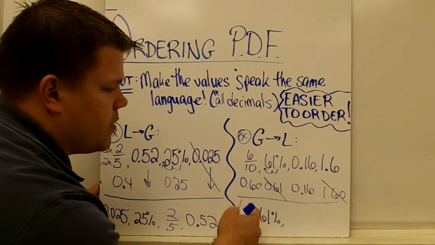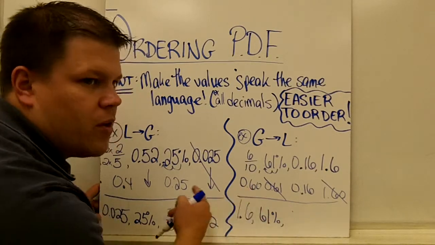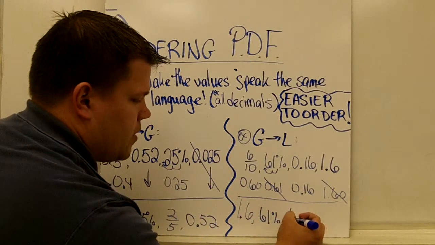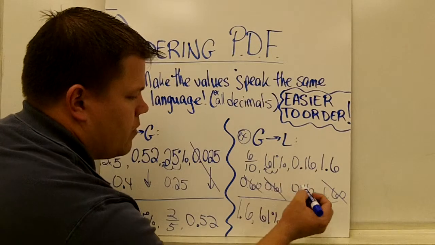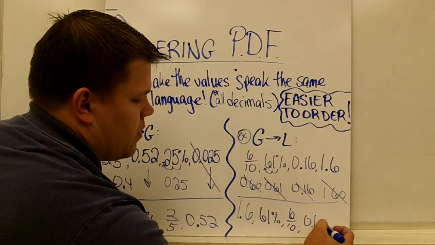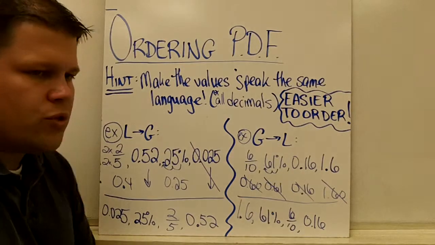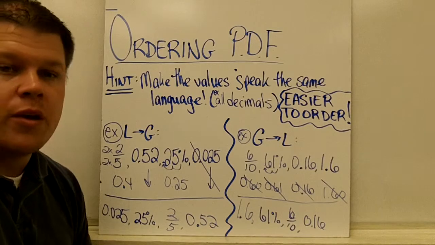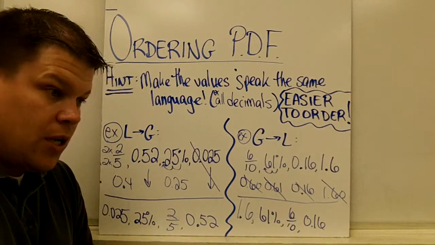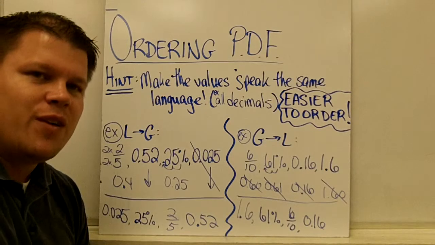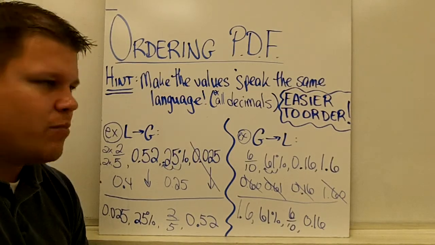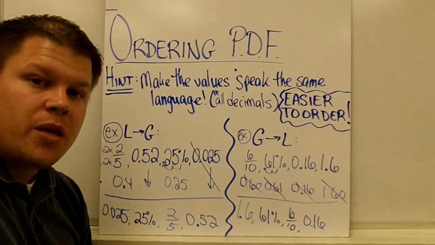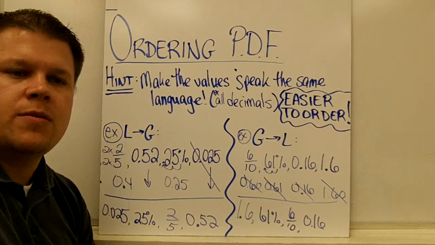I have 6/10 as my next value. Think about how much money it costs to get a pack of chips or cookies or whatever. 6/10, and then the last value is going to be 16 hundredths. Okay. Could you start off with the smallest value and work your way forward and then flip around the answer? Absolutely. Just be careful that you don't forget to do that last step. If you forget to reorder things in the prescribed order of the question, you're going to probably get it wrong. Be careful. Take your time and do what the question says.